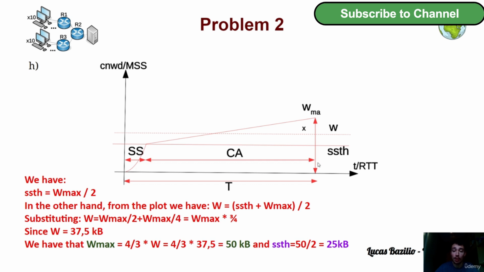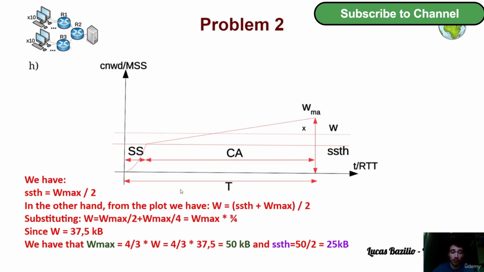And why so? Well, remember in analysis and in calculus, or in mathematics, if I have a function, a plot, and I want to calculate the value of this point here, I can just take this as a base. So the slow start threshold is the base, and then we jump to the window maximum, but we want the middle point. So we jump and we divide by 2.